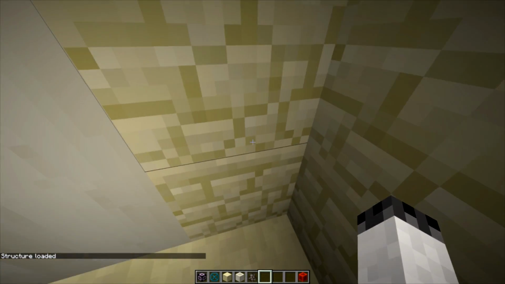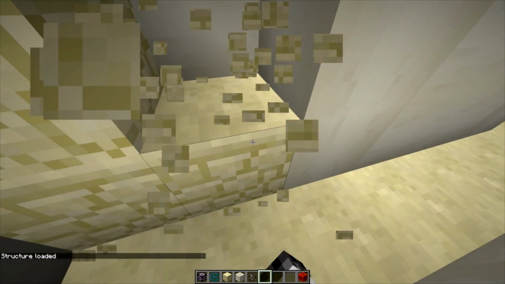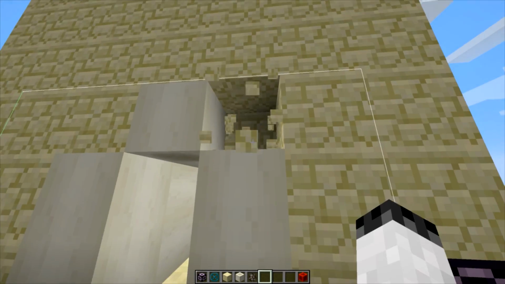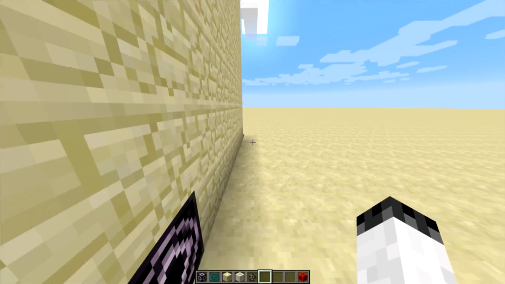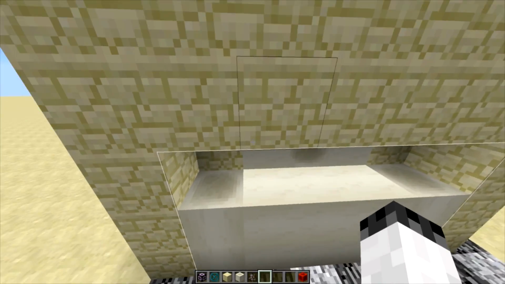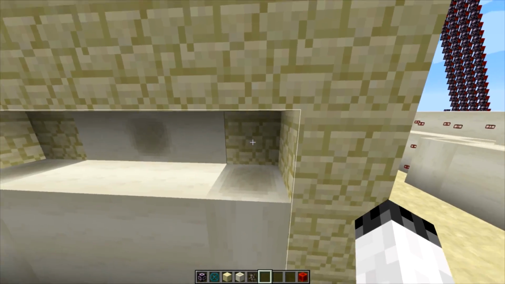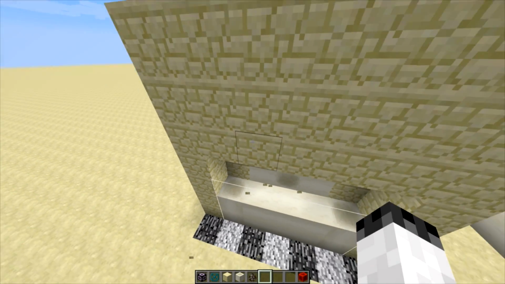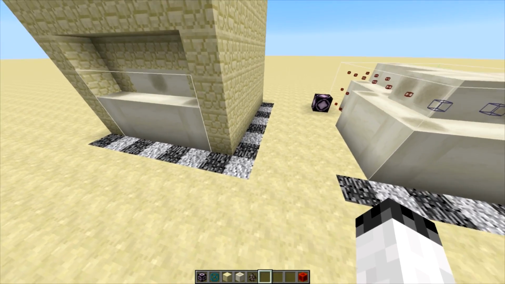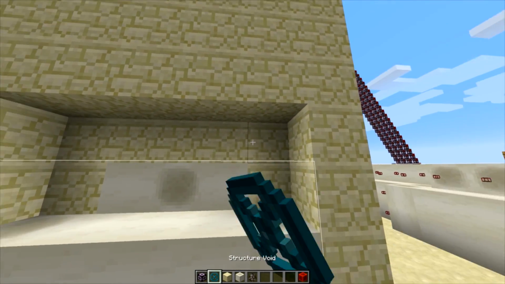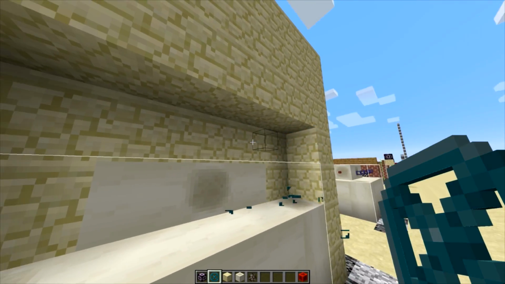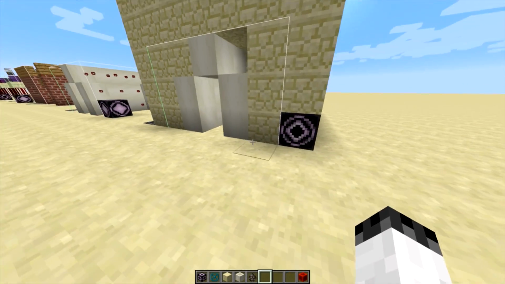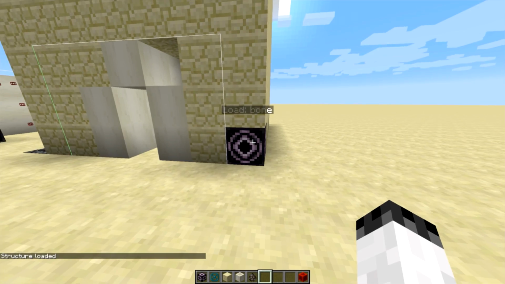And as I said previously, this bit is filled up with sandstone, as they were structure void blocks. And you can also see up here it's filled with sandstone, and also this line at the back will be filled with air. So there's basically nothing there, but you can walk through it. But there is technically a block there. So I don't want to place those there. So yeah, that is how you use the structure void blocks.